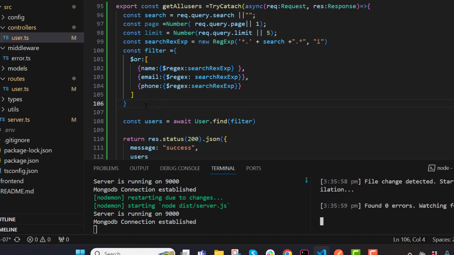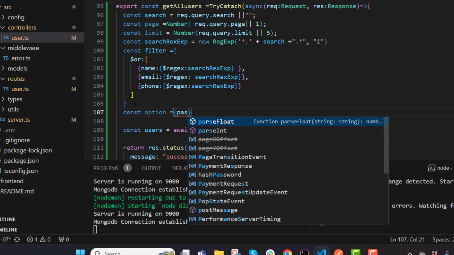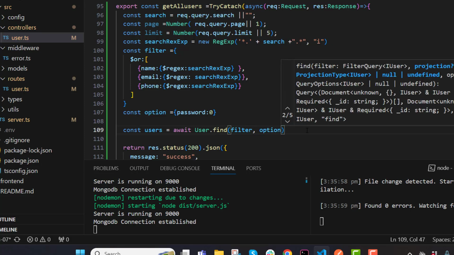That's why what we want to do is const option equal to password equal to 0. So we don't like to send the password over here. And option.